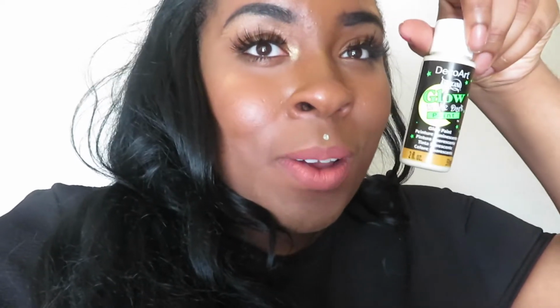Once you go into the venue, it's of course gonna be dark. So I got glow in the dark concealer. I put this over the paint and it'll make my pink glow in the dark, which I hope works. Hopefully this works. I'm kind of scared, but hopefully it will actually show up.